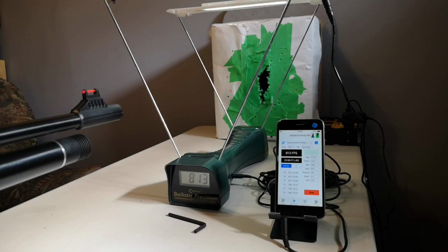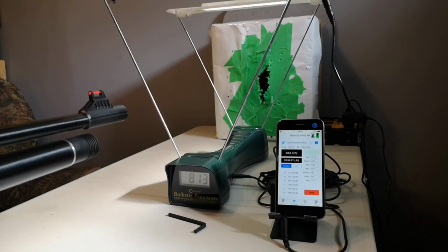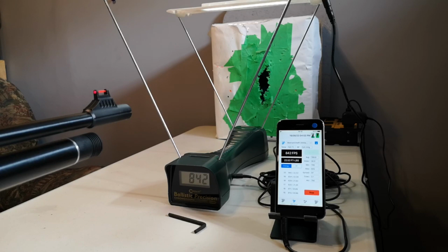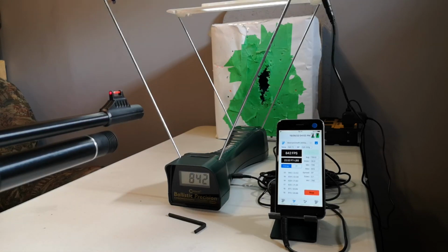So we are now over 800 and we're getting pretty decent spread. So let's take a look at the pressure. Just a bit over 2600, but I will not call that 2700. So I guess take that for what it is. I will shoot, I guess, 5 more just to see what it looks like. That's getting pretty fast, but that might be the pellet. Let's check the pressure. You could pretty much call that 2500, I guess. I don't know if it makes sense with my last data, but you know.